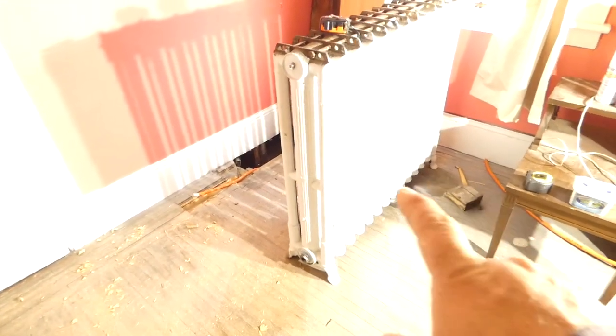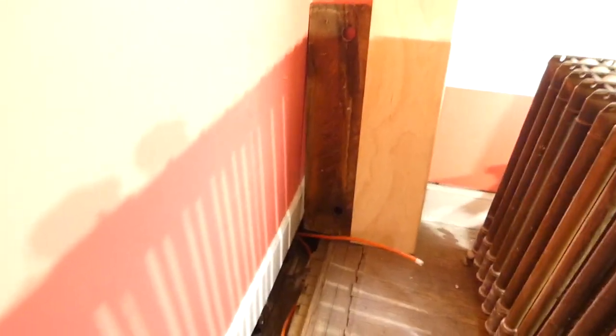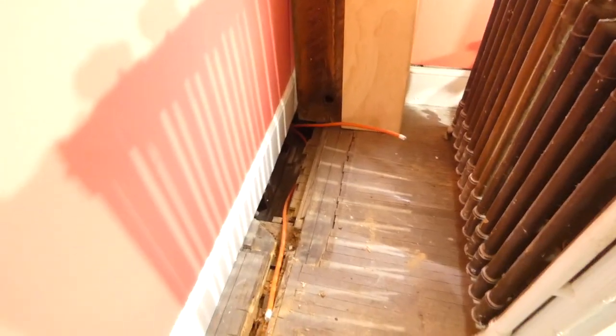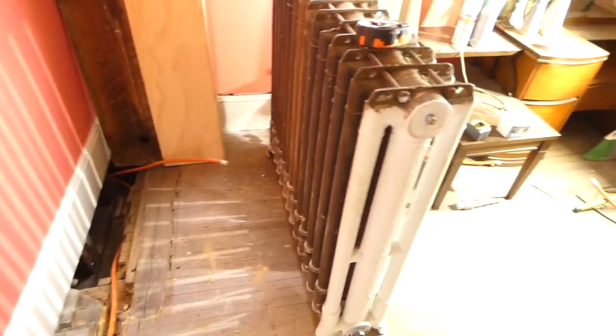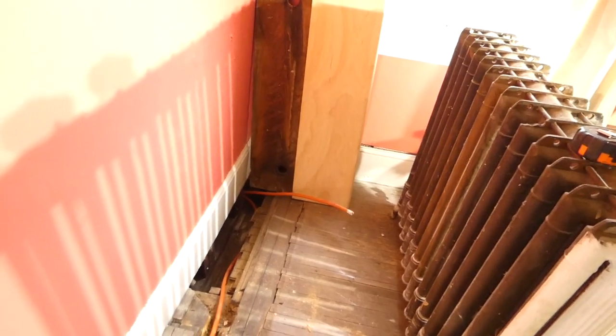This is the one. This radiator came from the bedroom where there were two radiators. So it's a good size radiator. 2, 4, 6, 8, 10, 12, 14. It's another 14. And this used to have a small radiator. So this would probably work good in this room. This is the north side.